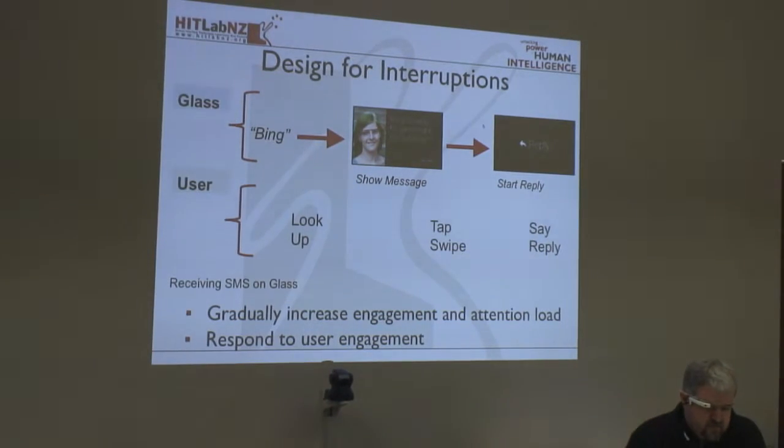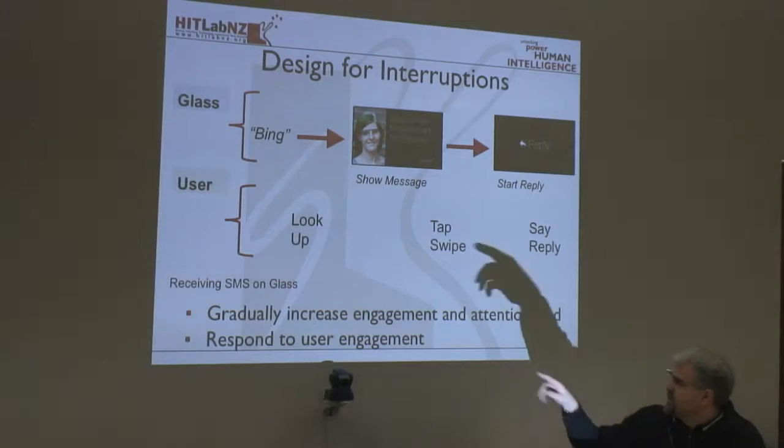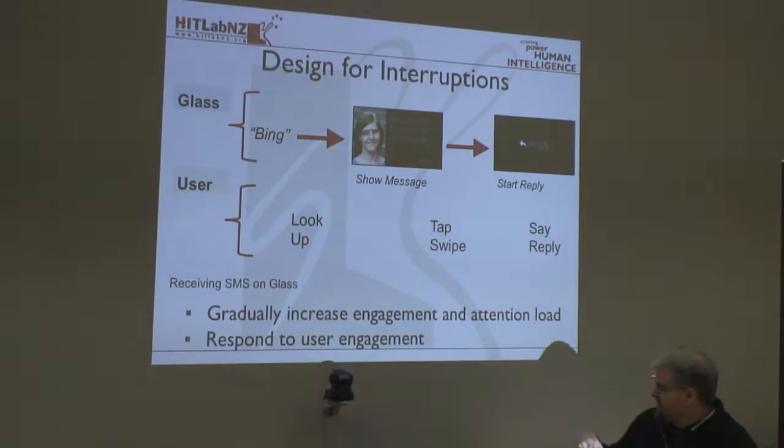So as I'm going from left to right, it's going from a small amount of engagement to moderate engagement to total engagement. If I'm very busy and I hear the bing in my ear, I don't have to look up or tap, and it will just go away. And I can look at the message when I want to. So the idea is you want to gradually increase engagement and attention, and you want to respond to user input.